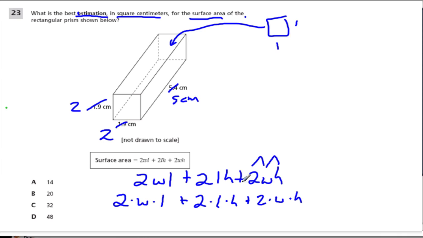What you could do is just pick one of these numbers to represent each of the variables W, L, and here's H, and then plug this in to get the multiple combinations. So you get 2 times 2 times 2 plus 2 times 2 times 5—remember I chose 5 as my height—plus 2 times 2 times the height of 5. Multiply all this up, add it up. Here we get 4 times 5 is 20, here's another 20, and here's 8, so it's 48.